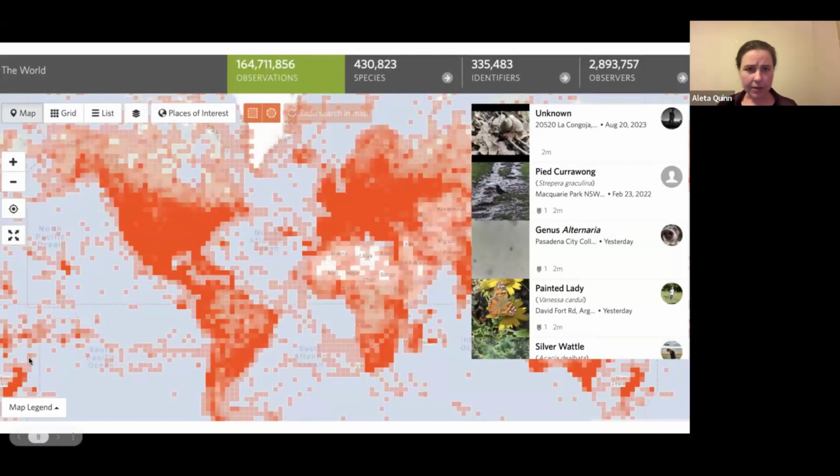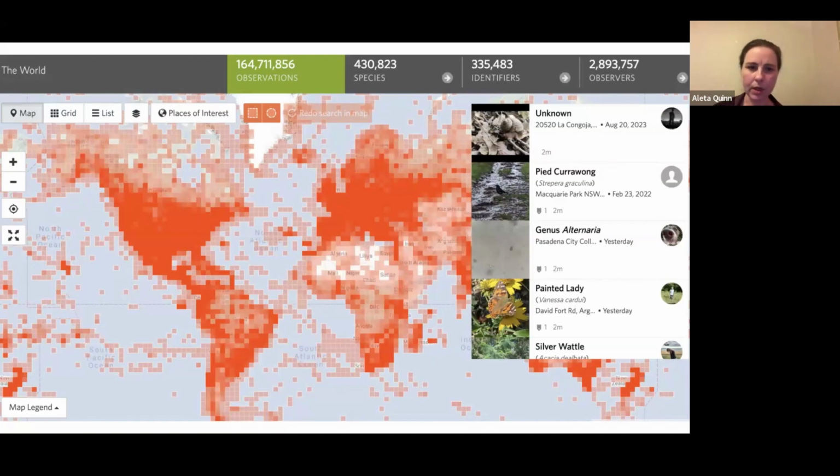This screen grab is actually a couple months old at this point, so there's probably many more observations logged there by this point. But what you're looking at is basically observations that are contributed mainly by non-professional scientists all over the world to this publicly accessible database. So if you went outside and used your cell phone to take a photo of something, there's an app to make this pretty easy. You can upload the information.